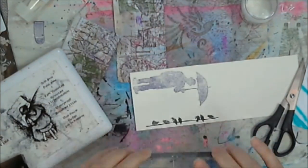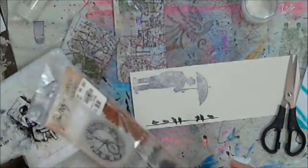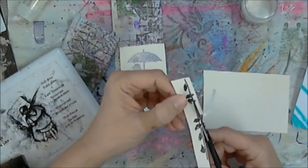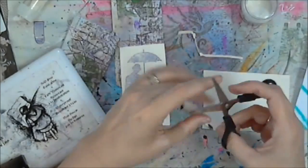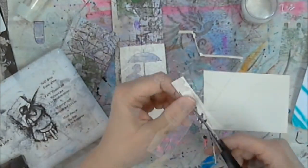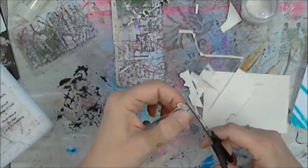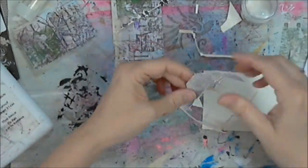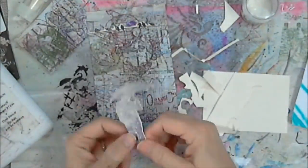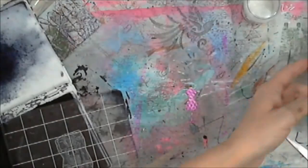So here's another set of stamps. I'm going through and using some that I have not used of late. So, anyhoot, I decided to cut out the Umbrella Man, and I cut out the birds on a wire. I spared y'all the total cutting out.